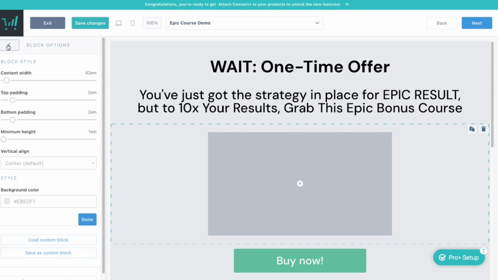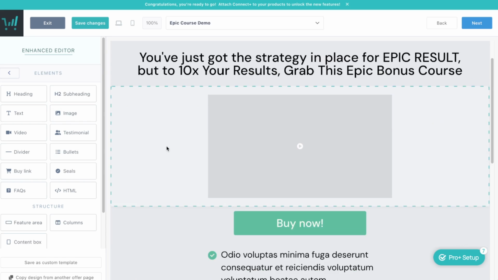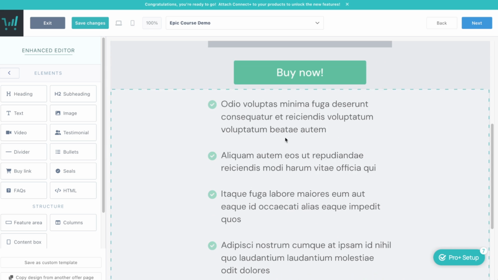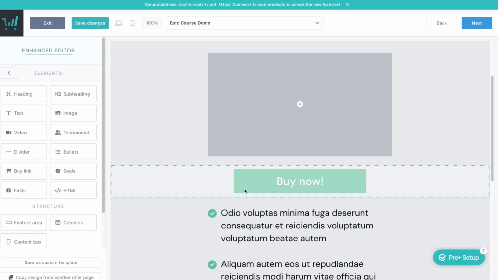And you can just build everything like you normally would, add in some elements, videos, images. And I highly recommend, if you can, to try and add in a video here. It only needs to be 30 seconds to 1 minute long, but it just makes it that little bit more urgent, a little bit more personal. And all we need to do here is just fill out obvious information.